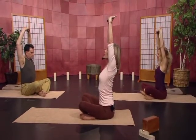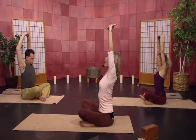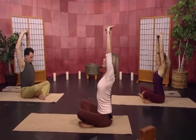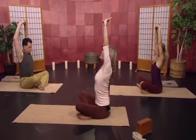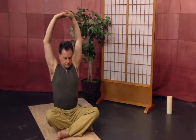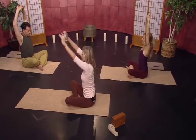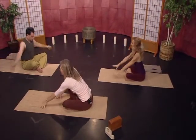And if this is too uncomfortable, you can always take a couple blankets and sit on a couple of blankets, which help you lengthen your spine even more up to the heavens. Breathe. Opening up your shoulders. Stretching out your wrists. Beautiful. And then go ahead and cup your fingertips out in front of you.